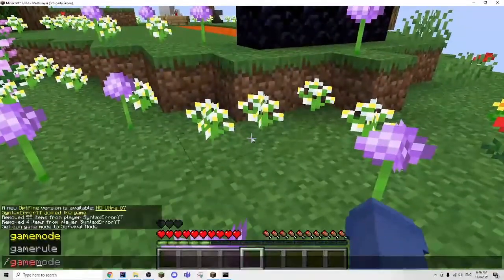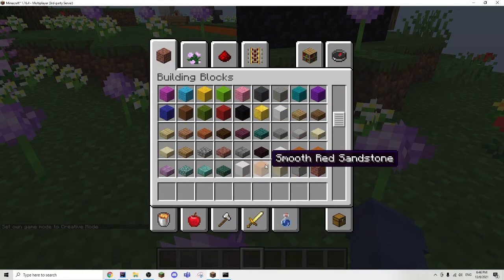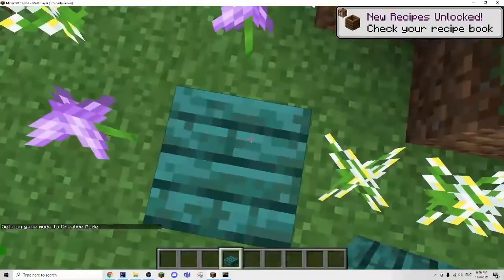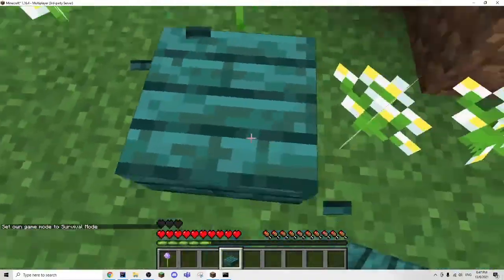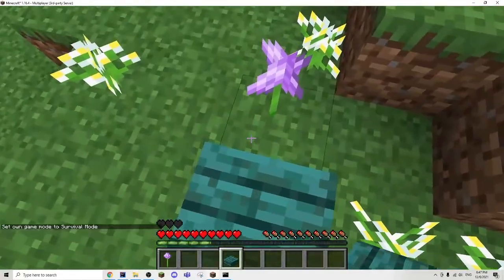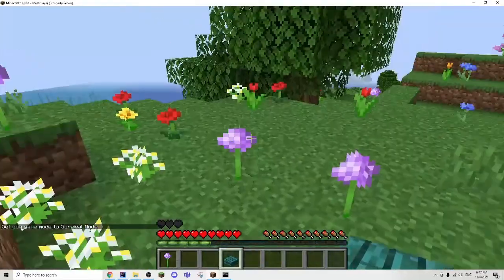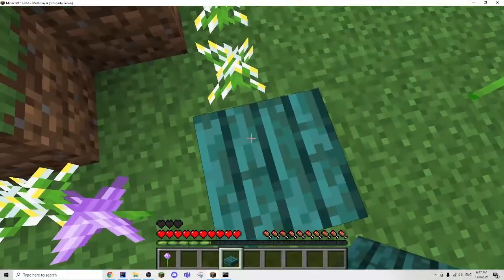Anyways, we're going to go ahead and test it out with a slab. So we're just going to change our game mode back into creative, and we're going to give ourselves a slab, and we should see the slab being placed back. We're just going to change it back to survival, so it's going to remove the slab and place the slab back, so it won't ruin any of the builds. So yeah, that's the Auto MLGs done.